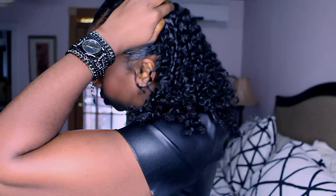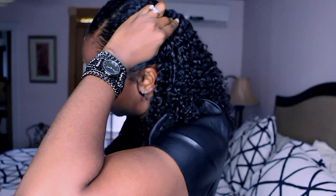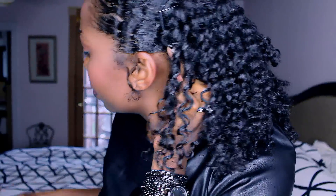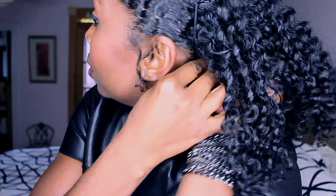I almost always opt not to wear my hair completely all out — I prefer it off my face and it's easier to maintain. When it's pulled back the hair doesn't get as matted. Here I'm pinning my wide ponytail — grabbing the elastic band, pulling through once, and pinning the band wide. I sometimes look at these videos afterward and I'm shocked — I don't get to see the back of my hair much, so it's nice to see it from this perspective.